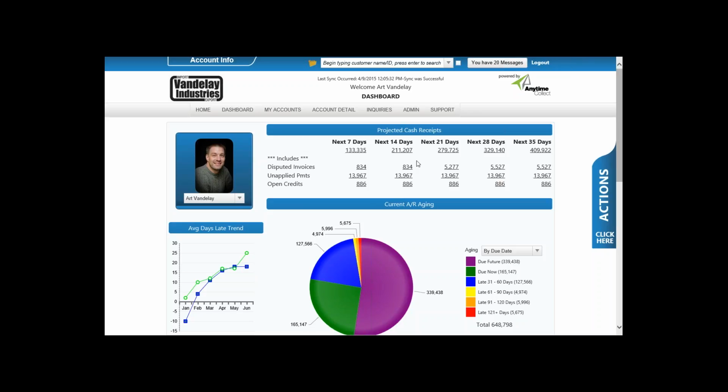Now we're doing that across every customer that we're synchronizing that has an open invoice, across every invoice. So this is going to give you kind of a rough cut statistical cash projection, something that nobody could do realistically within their ERP system. And these are hyperlinks, so if you want to drill down, it's going to provide a grid of data that'll show all the invoices that we expect to be paid within those different buckets.